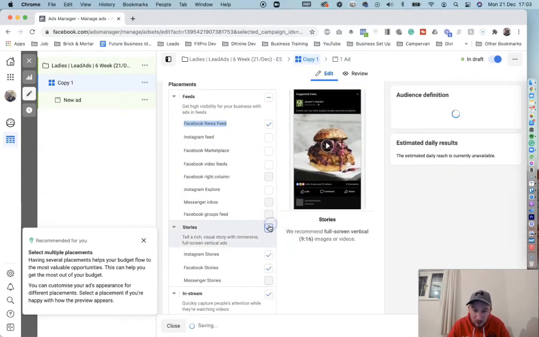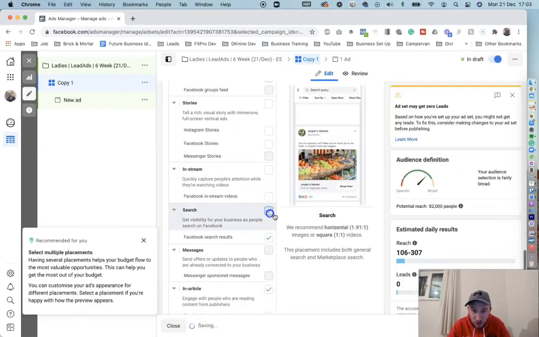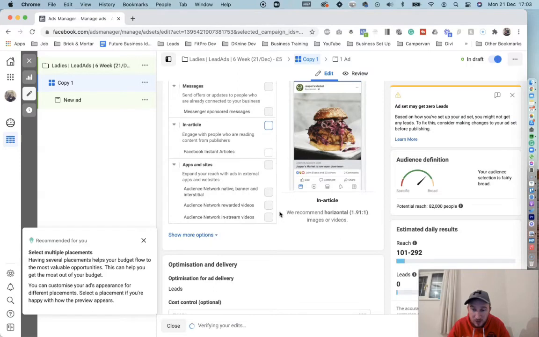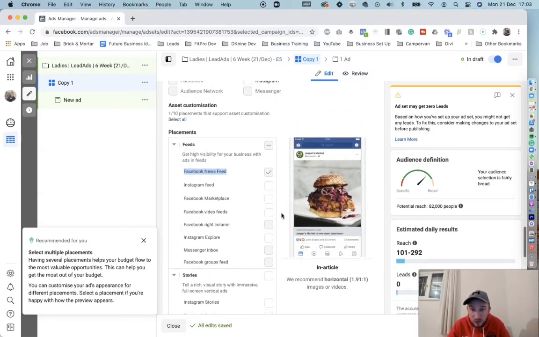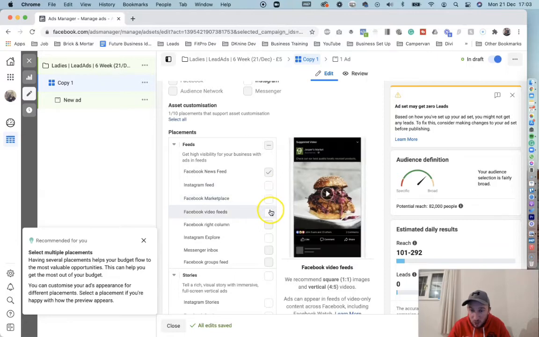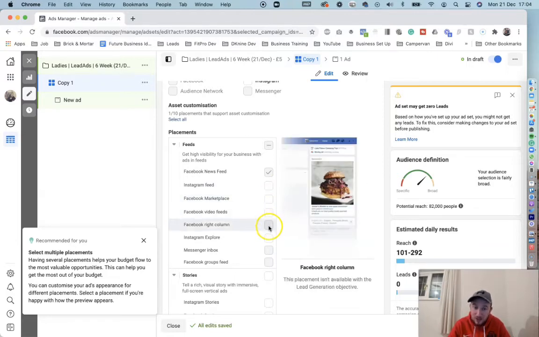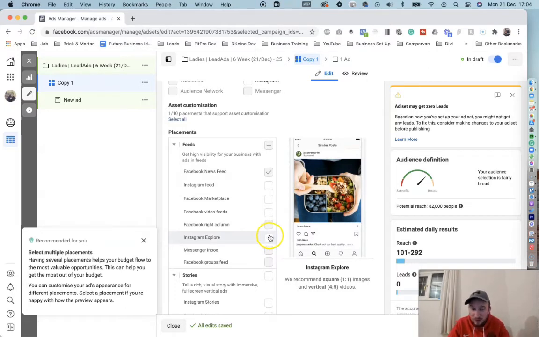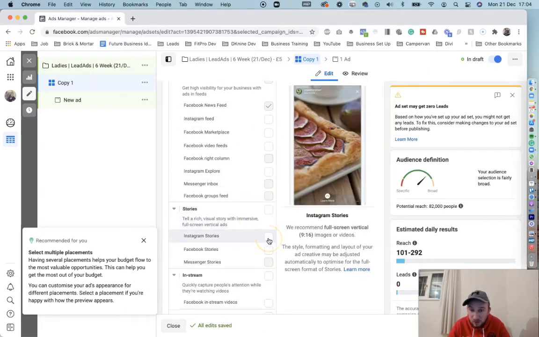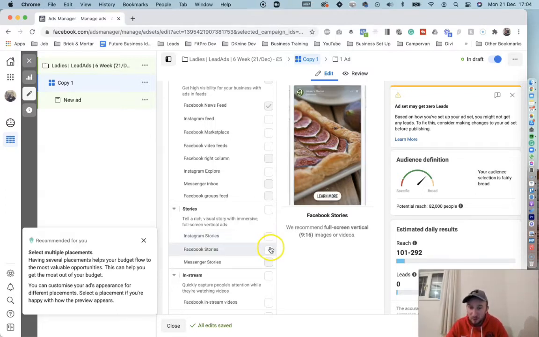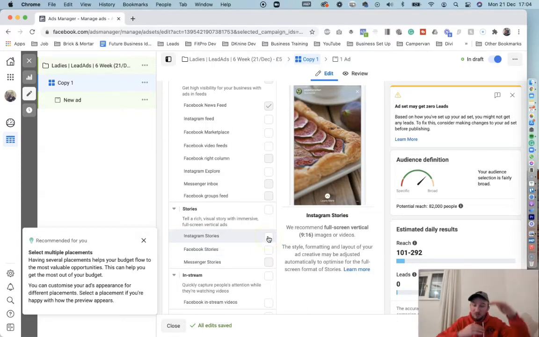And the reason we would do this is because if you have everything ticked, your creatives, this is the videos and images and text that you're going to use, will need to be specific for each area. So this is the Facebook newsfeed one. If we tick Facebook Marketplace, you can see how the images are changing. We would have to make sure that our image, videos, text fit perfectly for the situation. So if we were running Instagram stories, but we only had a circle or a square as an image, it wouldn't really benefit from that type of place. Or maybe your copy was a really, really long copy and that was your aim and focus, then the image or video wouldn't really work.